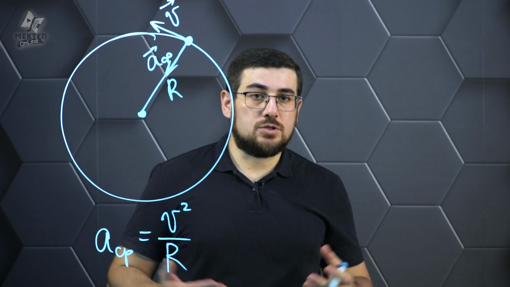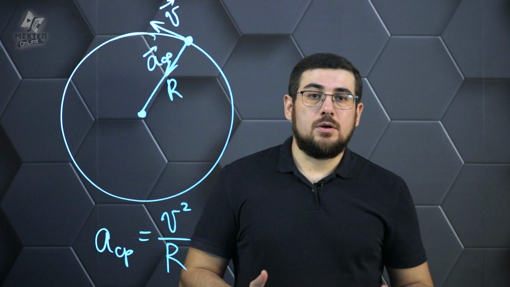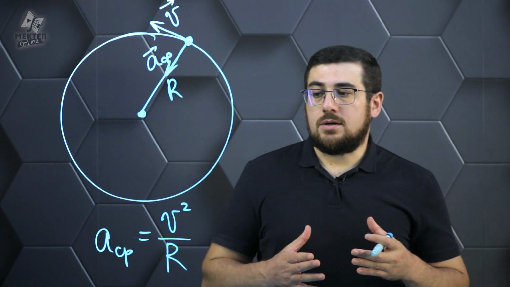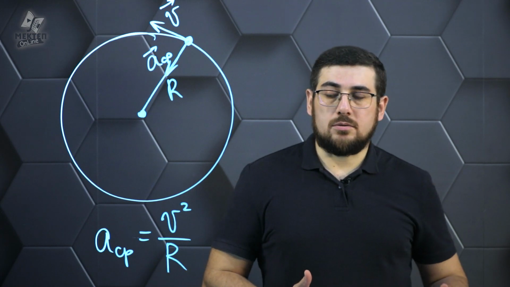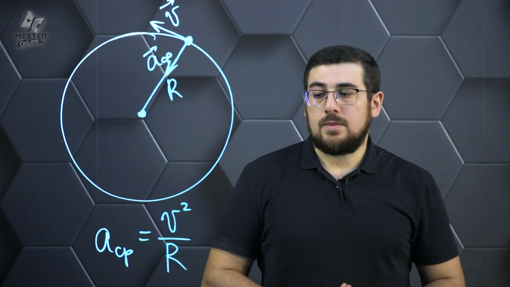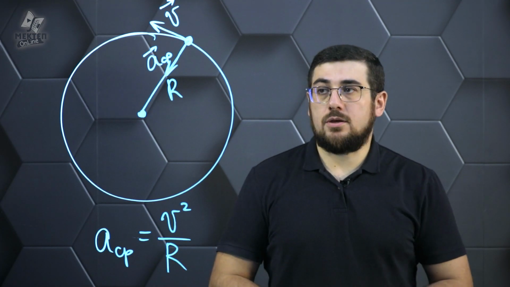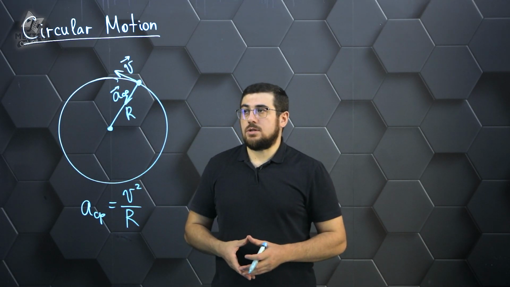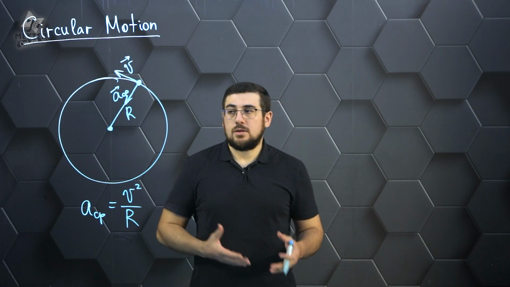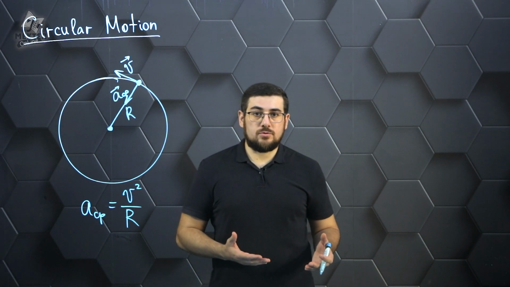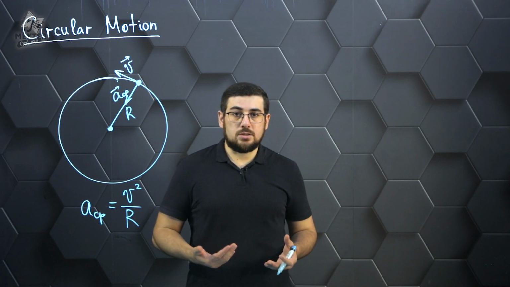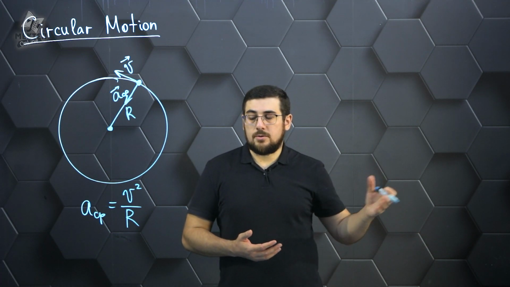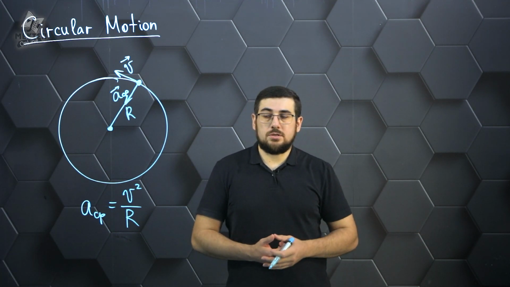But what leads to this acceleration? As you and I know from the dynamics of motion, acceleration is always due to the presence of a force that acts on the body and gives rise to the corresponding acceleration. If we look carefully at the picture, what force can act on a stone that rotates on a rope? Of course, it's the force of the tension of the rope. If that force disappears, if the rope breaks, for example, then the stone would start to move in a different direction, and there's no more circular motion.